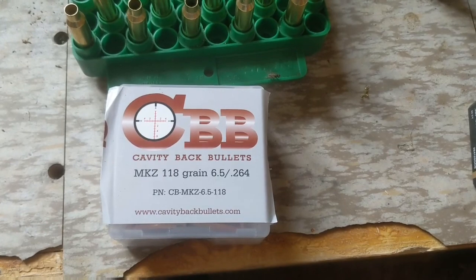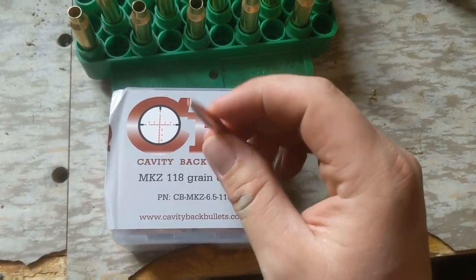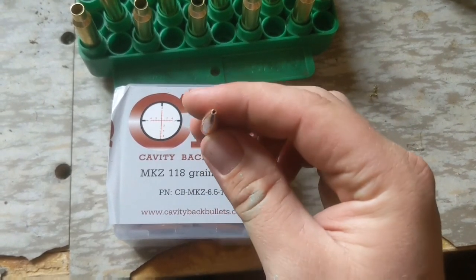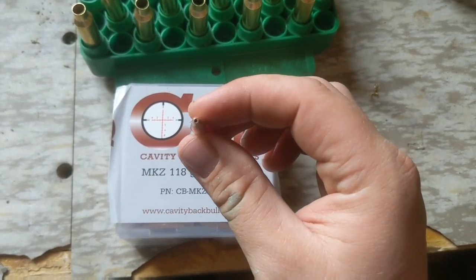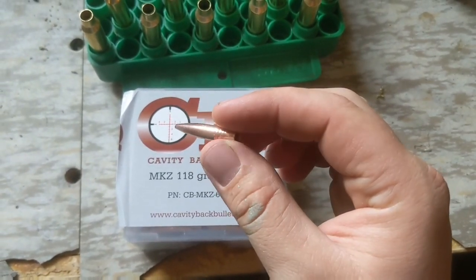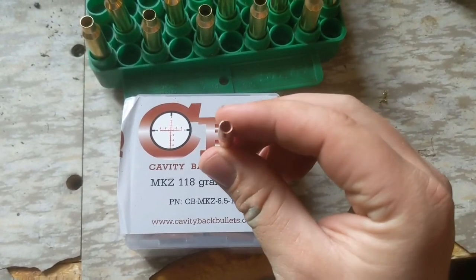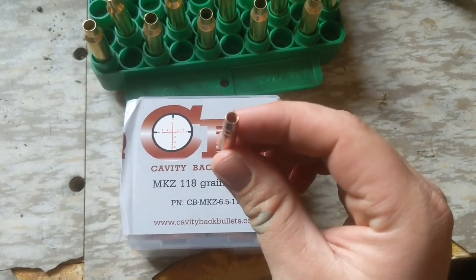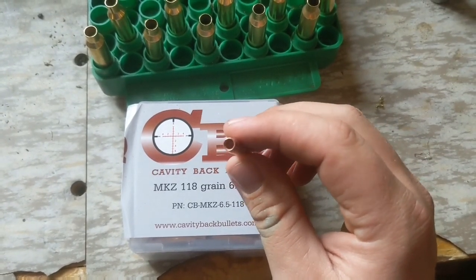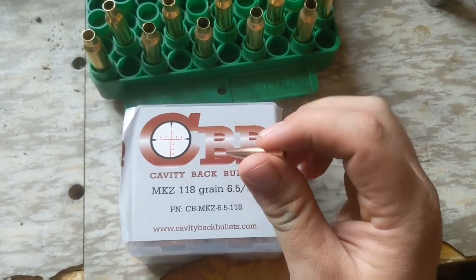Once again, they're 118 grains, as you can see right there on the box, but check this out. We got a hollow point bullet. You can see the bullets are pre-cut to open up into 3 petals. Very similar to the Maker T-Rex that I've tested before. But look at the back of the bullet. You can see that there's a hollow cavity. This is supposed to allow you more powder capacity in the case without crushing your powder down.